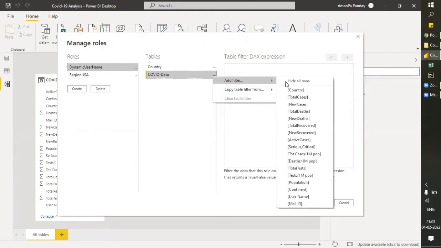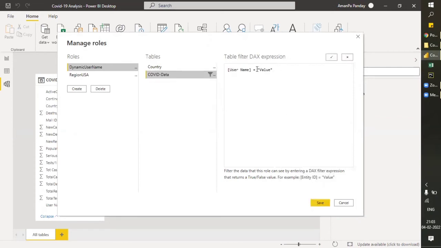and in this we will be using our username. Instead of this value, you will just use USERNAME, start the parenthesis, close it, that's it, and just click on this validation check mark, and it will fail to resolve username.